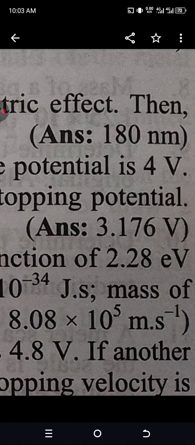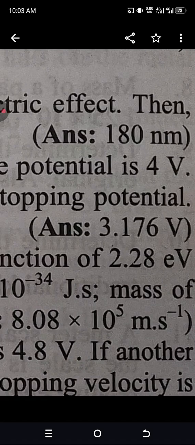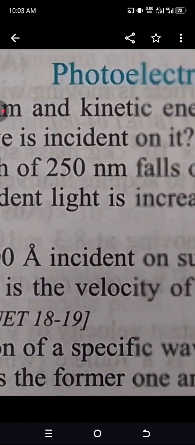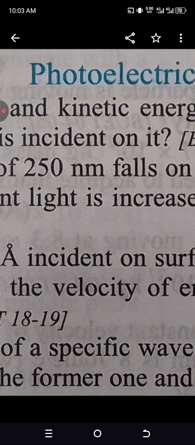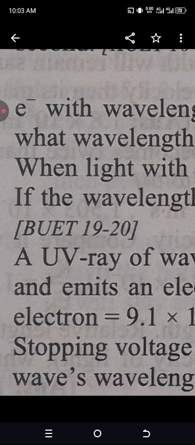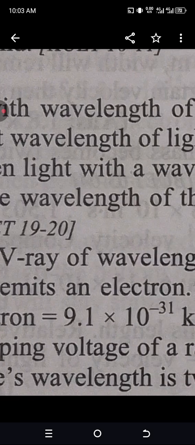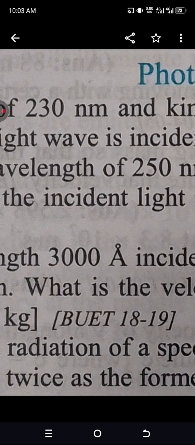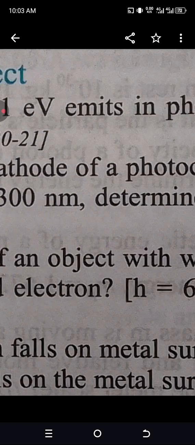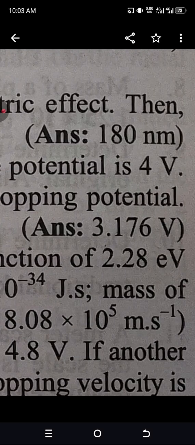This must be the restraining potential, right? So we know the incident wavelength and also the restraining or stopping voltage, but we don't know the work function. If the wavelength of the incident light is increased to 300 nanometer, determine the stopping potential.